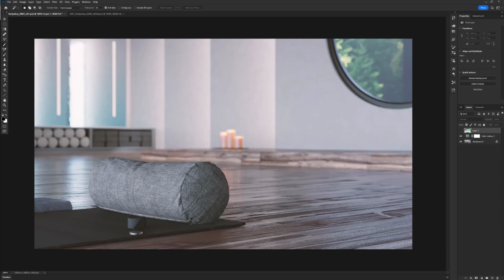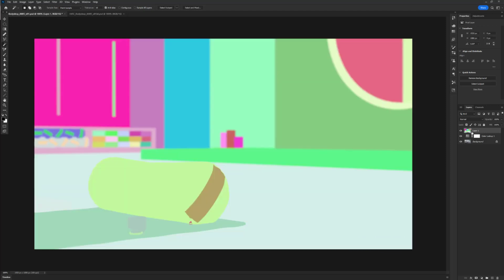ID passes are going to make this super easy for us. So I'm just going to turn the layer on, come over here to the magic wand tool, and click. And now, because it's one solid field of color, I've very easily selected just that matte.